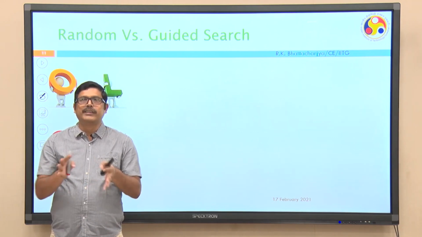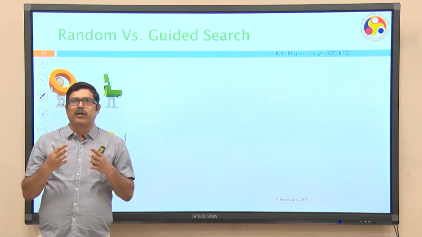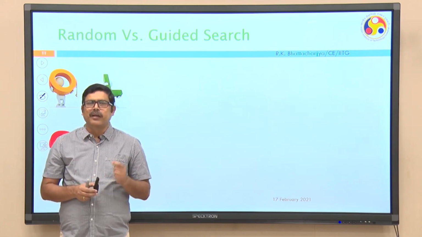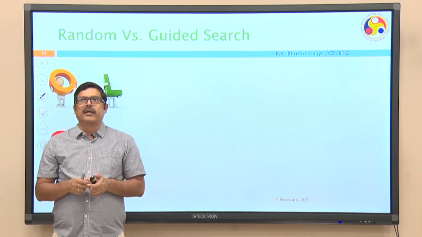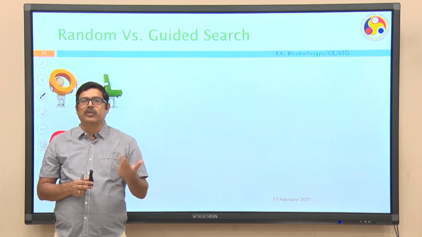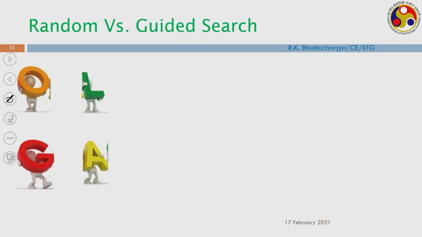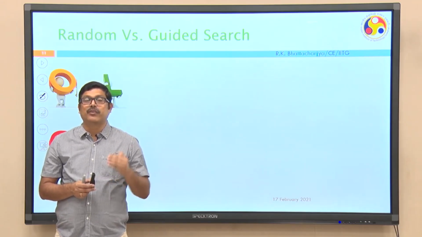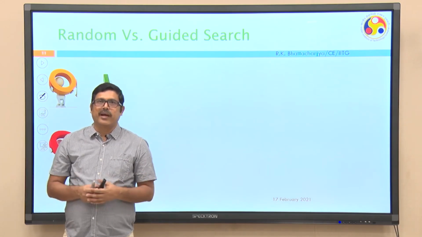And what I will do? I will reshuffle the letters and put them on a table, and then with that blindfold you try to make the word goal using these 4 letters. The only help I can give is that once you arrange the letters, I can say whether you got the solution or not. If you got the solution, I will say yes, this is the solution. Otherwise I will say no. So this is the only information I will give you, yes or no. Now you try to do that. So what will happen?